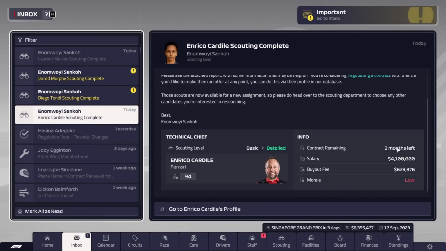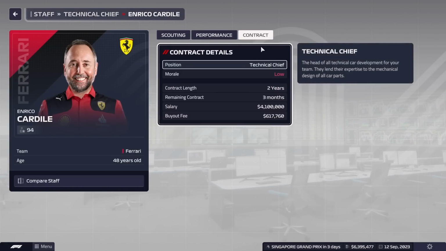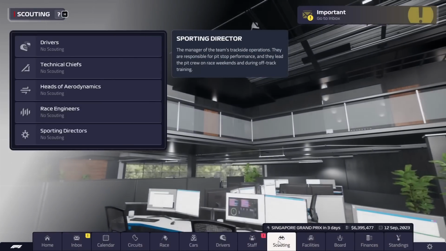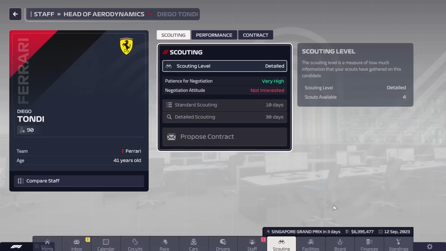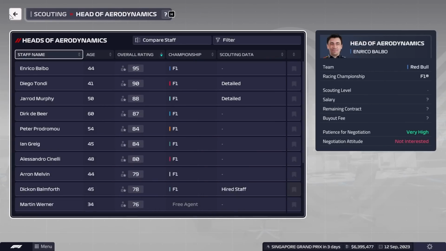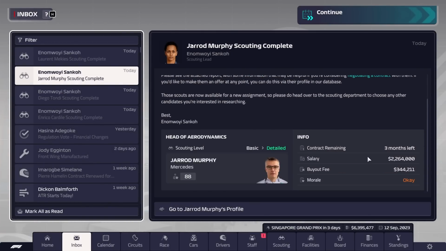As you can see here, this man has 3 months left on his contract. He has low morale. So potentially what's going to happen here is that he is probably not going to re-sign with Ferrari. That means we could, if we're lucky, snatch him up for free. Tondi has high morale. He might re-sign, but again, his contract is also running out in 3 months. So if we can improve our team rating by getting 4th, we're probably going to get into a much more promising position in terms of snatching him.